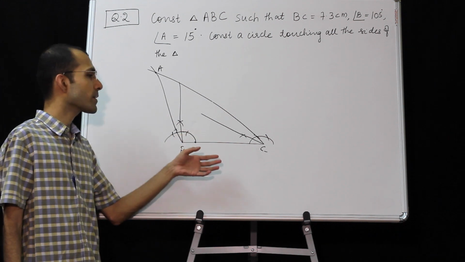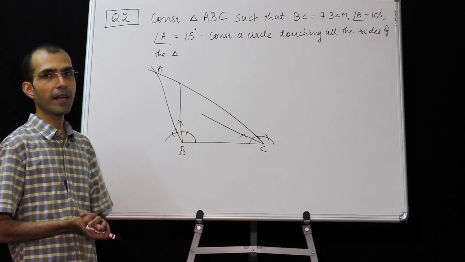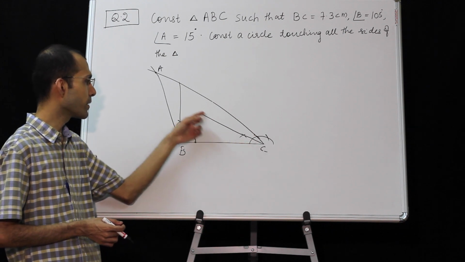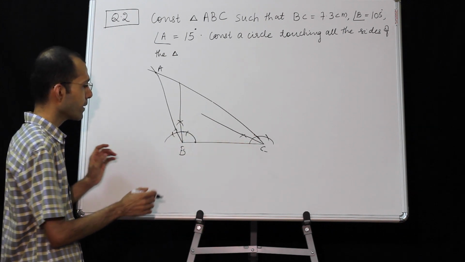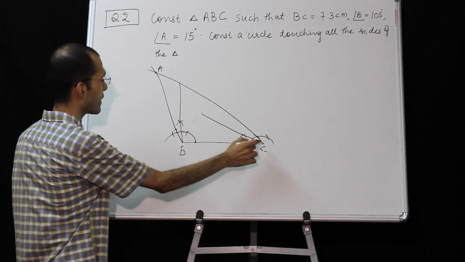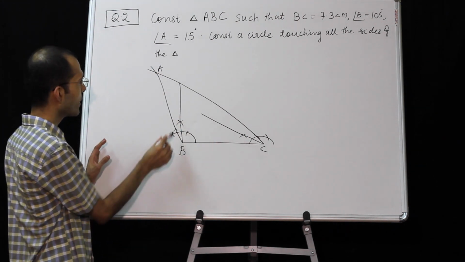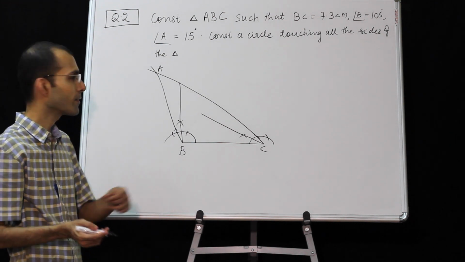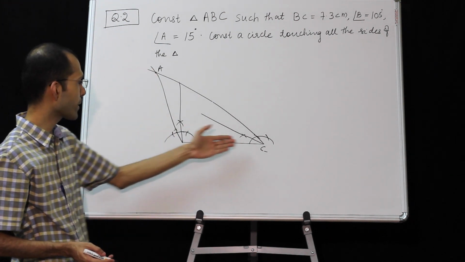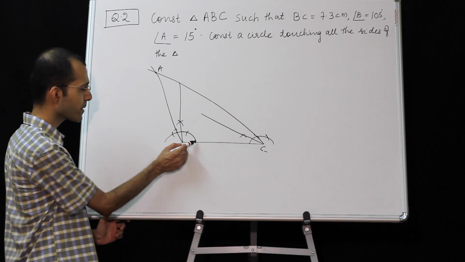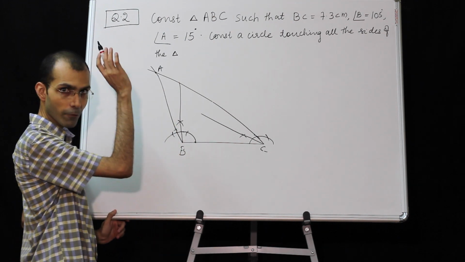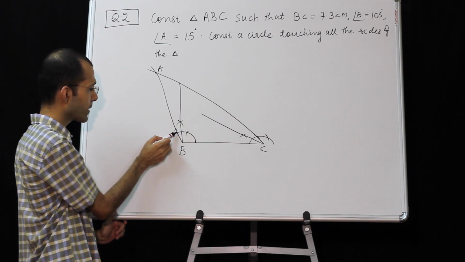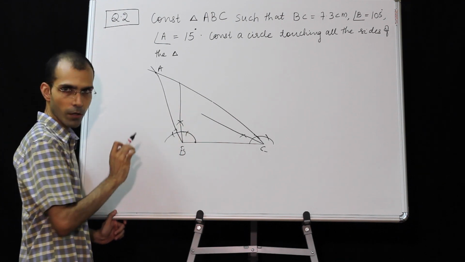Now to get the in circle, we need angle bisectors of any two angles. One we have drawn here already. The other one we can bisect is this angle ABC. Take care, do not bisect this 90 degree angle because it doesn't form a part of the triangle. Our triangle is an obtuse angle triangle ABC. So this is 0 degrees. This was the arc for 60 which we drew long back. This was 90 and this was our 105.